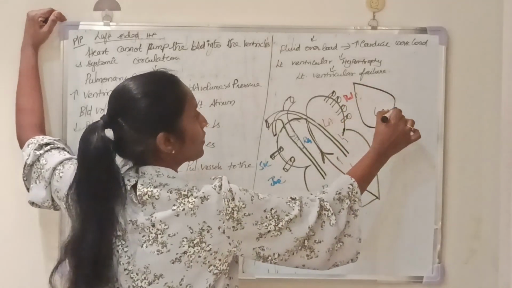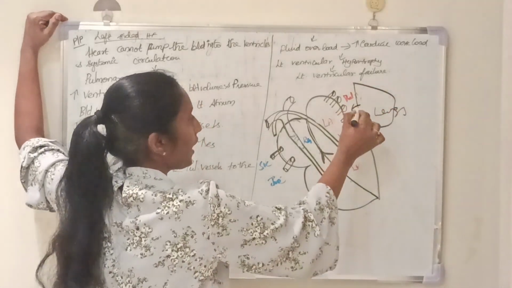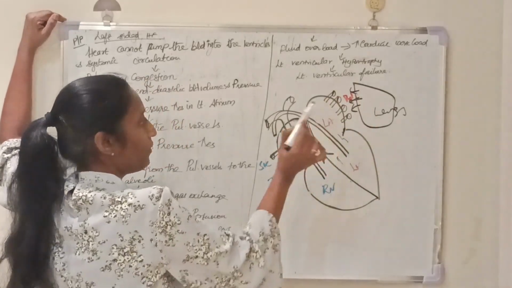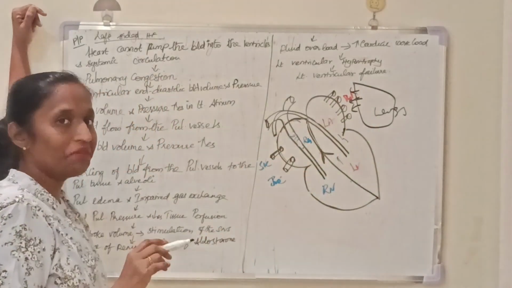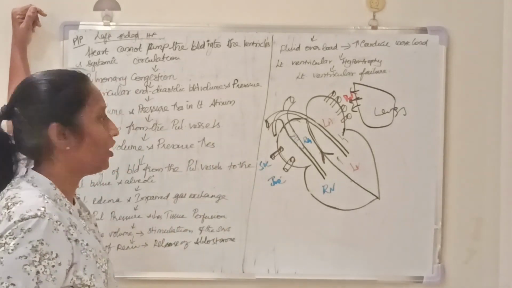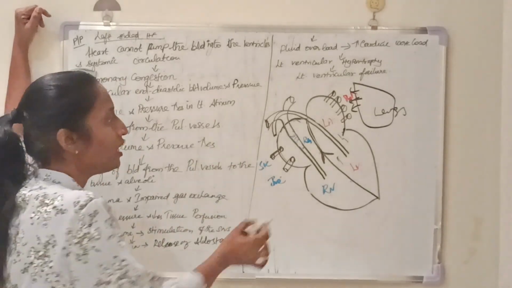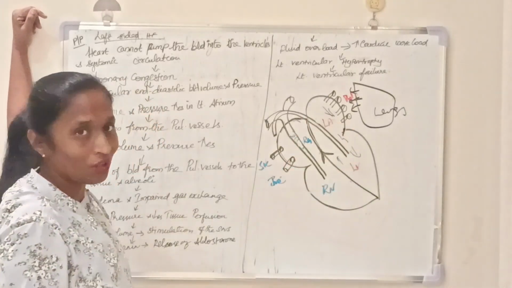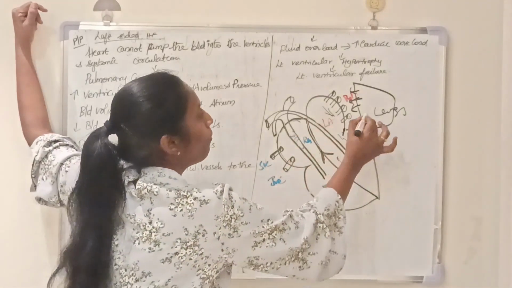This is the lungs. So the blood after the purification comes through the pulmonary veins into the left atrium of the heart and into the left ventricle of the heart, and it will be pumped into the parts of the body. So here, what is happening? The blood cannot come into the ventricles. So what will be happening? The blood will be pooling inside.